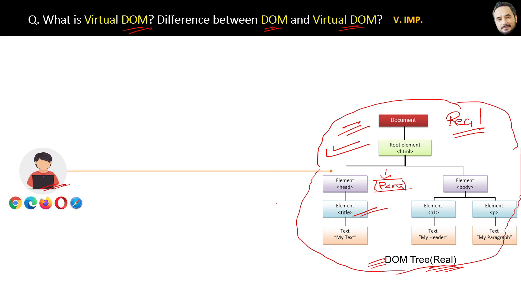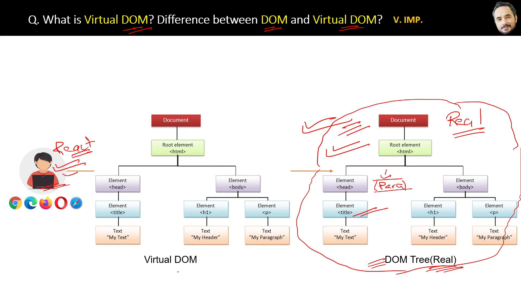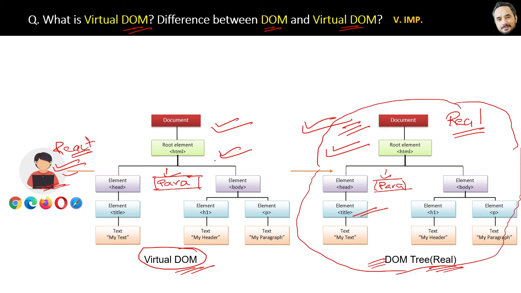To solve this problem we have Virtual DOM. In a React application, when a user opens a React-based website in their browser, in the background the React library makes an exact copy of the real DOM and shows that copy to the user — not the real DOM. This exact copy of the real DOM is what we call the Virtual DOM. So when the user does some interaction or manipulations to elements in HTML, from the outside it looks like the user is interacting with the real DOM, but actually the user is interacting and making changes with the Virtual DOM.